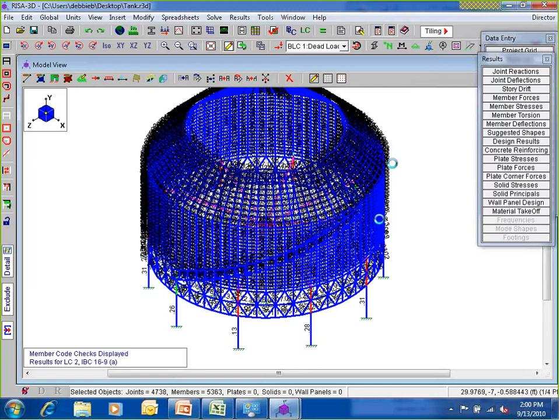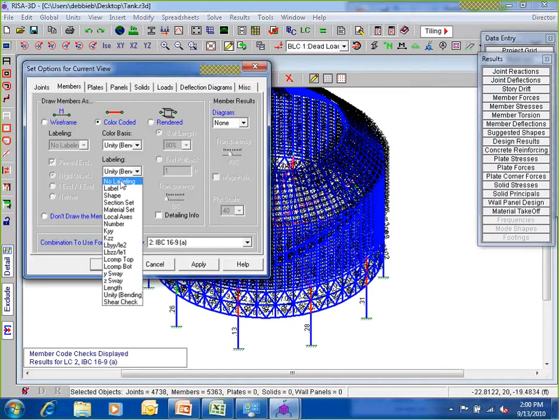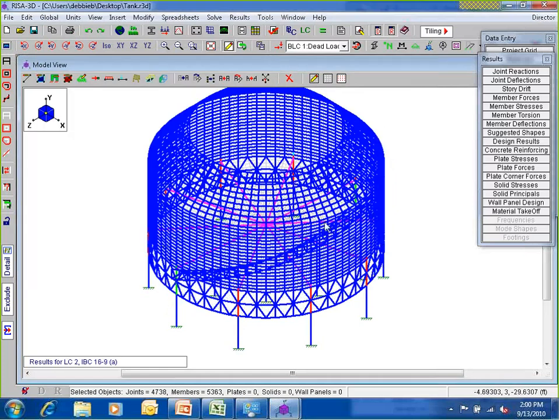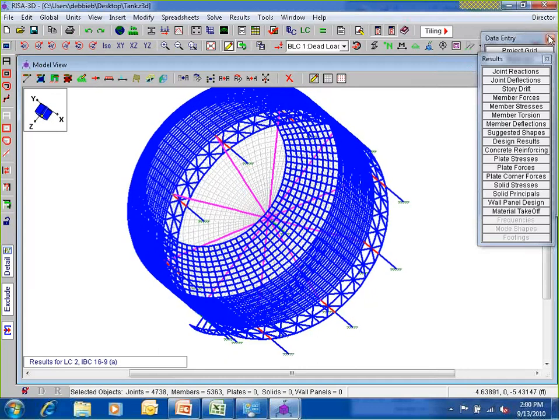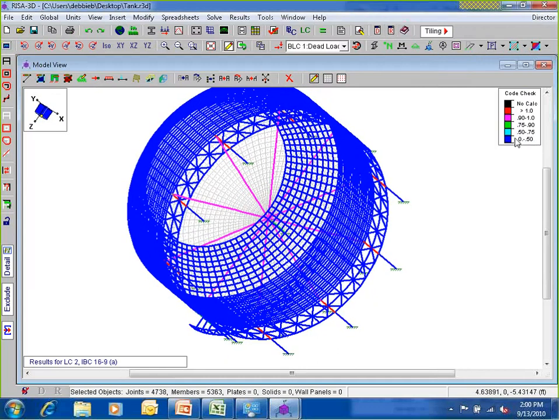Now the numbers are a little too complex for this type of model, so I'm going to turn off my labeling and just look at the colors. So now we can really identify what is failing in this model. It looks pretty blue to me, which is a really good sign. That means we're at 0 to 50% on the code check, shown in the top right corner. The bottom left corner tells us that load combination 2 is running behind the scenes.